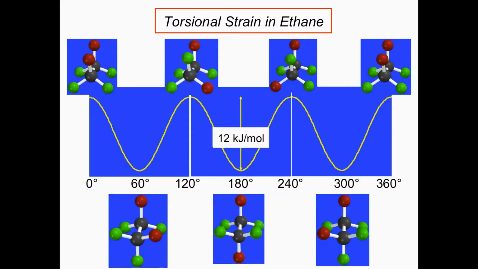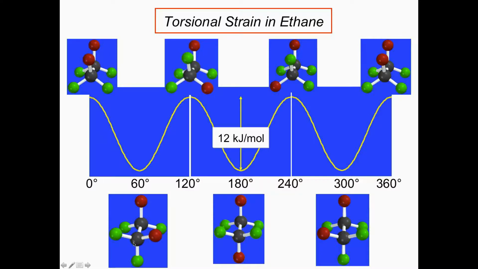If we examine multiple conformations of ethane, we can see that there's a sinusoidal curve that defines the relationship between the internal energy and the dihedral bond angles. So starting from the upper left, we've got an ethane molecule here, and I've just color-coded the hydrogens to make it easier to track them. So there's one hydrogen on each of the carbons colored in red, so we can keep track of the red ones, and the other four are all green. Okay? So to go from this eclipsed structure to this staggered structure requires one clockwise turn of 60 degrees, and we get the staggered structure.